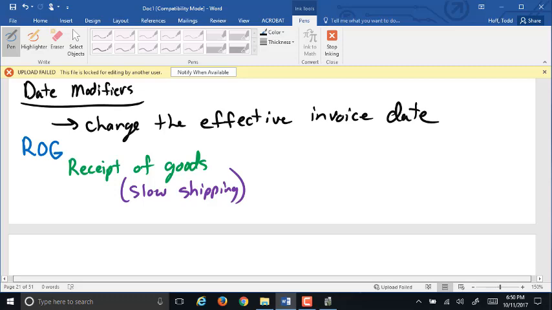Because if we have something that's going to have to be shipped by truck, usually a larger item, it might take 2 weeks to get shipped from the supplier to the retailer. If we have a 10-day credit or discount period, they don't even receive it before their discount is up, do they? So what this does is it means the invoice date will not start until they actually receive the goods. Even though the date on the invoice says some other date, it gets effectively changed to the date that the goods are received.